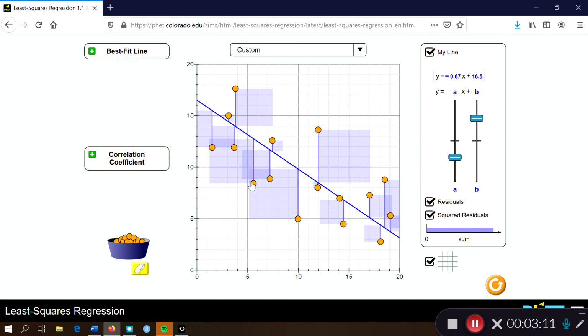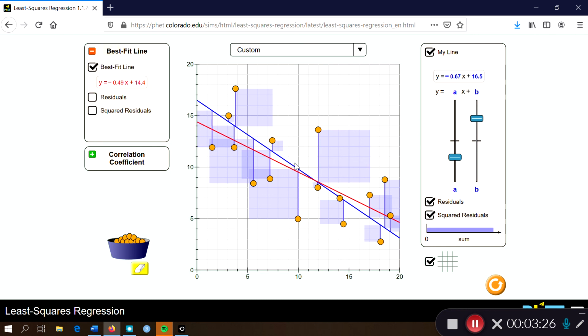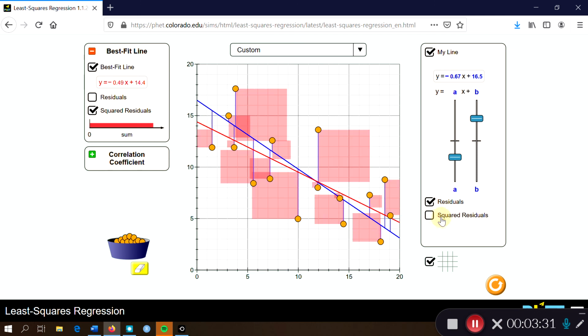There is actually a mathematical formula that you would learn in a regression course about minimizing this value. You could use a maximum likelihood estimator, and you could use derivatives from calculus to find the equation that makes this the smallest possible. And apparently the true line that minimizes the sum of squared residuals to the smallest amount is actually this one, which might have taken me a little bit of time to get exactly right. But this is apparently the line that minimizes the sum of squared residuals to the smallest possible value.